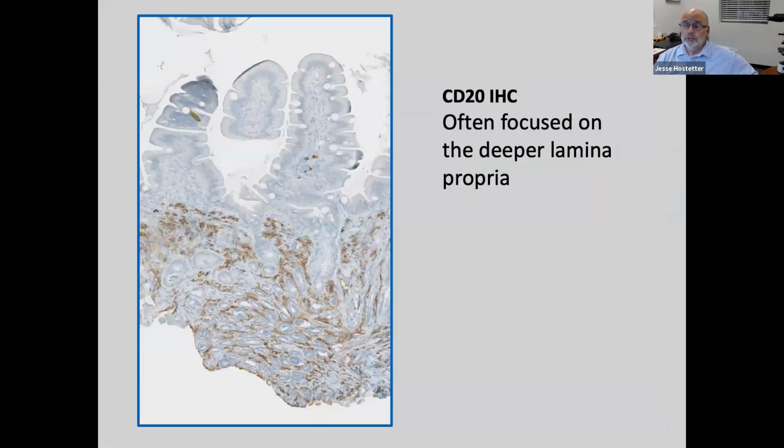But when you do your B cell stain, you will more often than not find a number of B cells in the deeper lamina propria. That may be a reflection of prior or concurrent inflammation that's there as well. So these are not always straightforward, and usually it's a mixed pattern. But one thing I'll look for is the villus lamina propria having a dominance of CD3 positive lymphocytes, and if you're lucky, you'll see the intraepithelial change as well. All right.